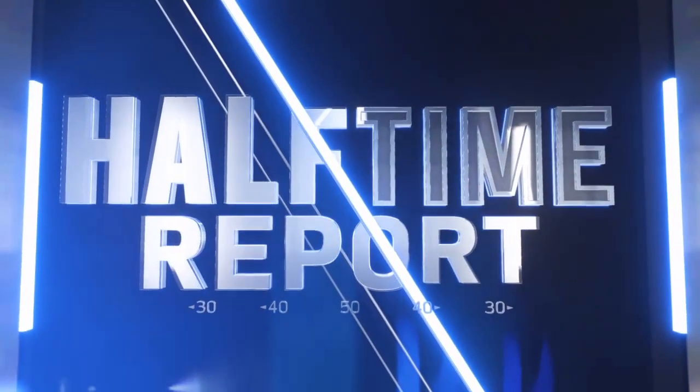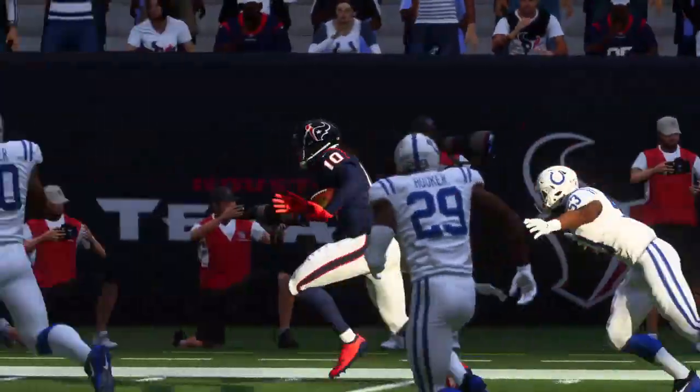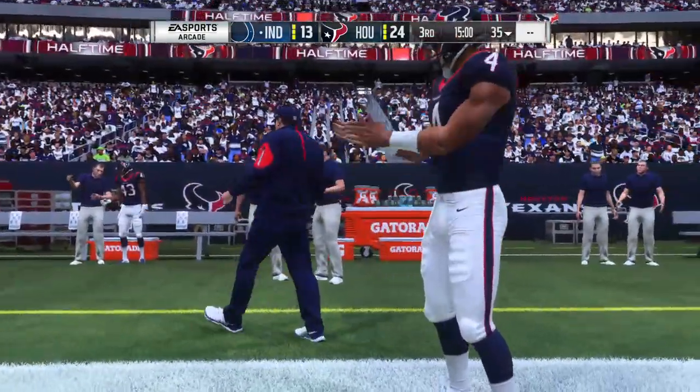In the game you're watching is Deshaun Watson, who is the star of the first half. He's thrown for over 200 yards already, and his guys have the lead as well. As we get you back to Brandon Gaudin. All right, Coach, thank you, and we welcome everyone back for quarter number 3.